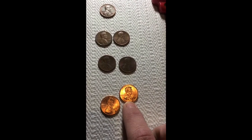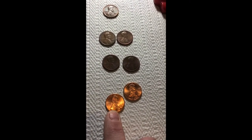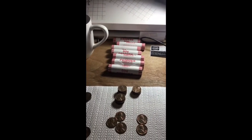They have obviously some over polishing going on, but in good shape. So we will continue on. I got 7 more to go, and yeah, we'll see what we get.